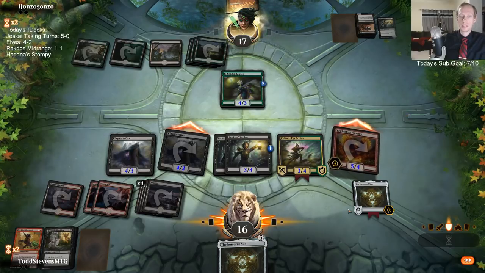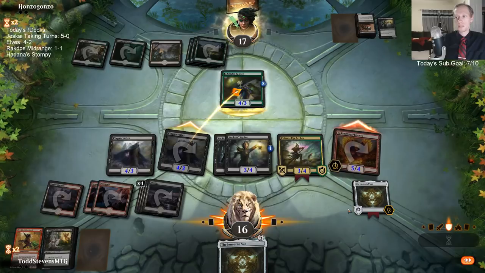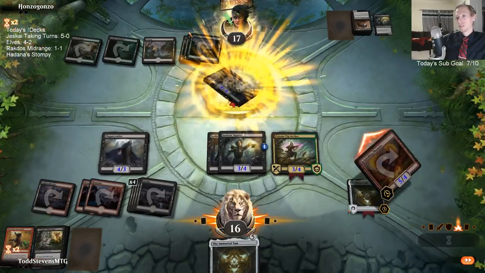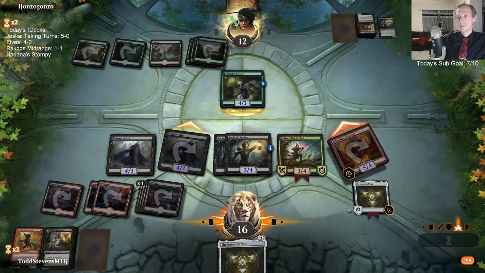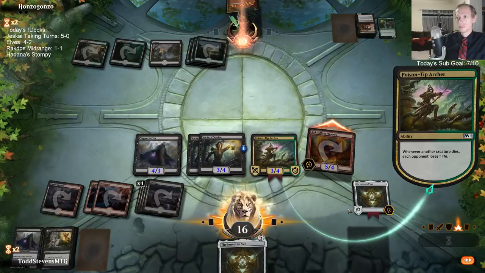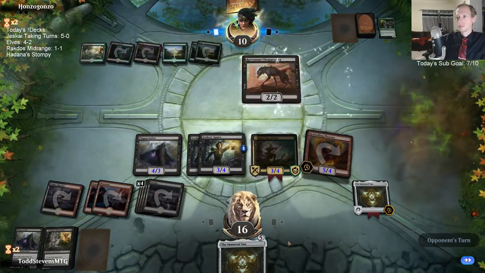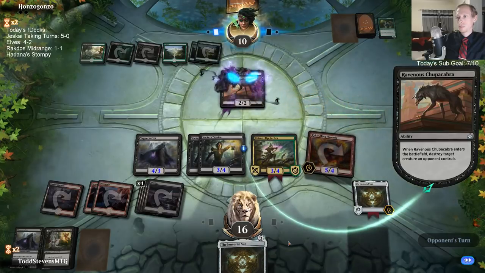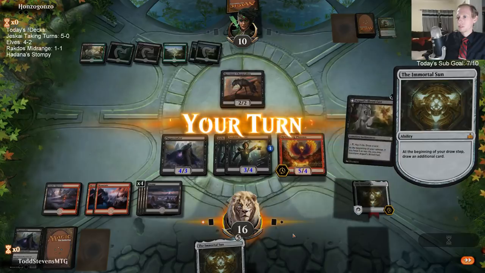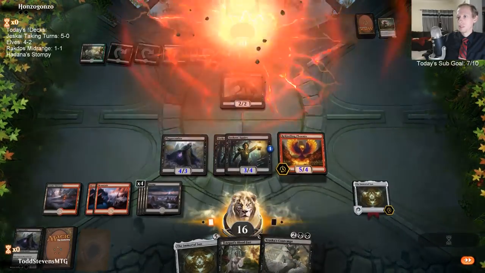Yeah, Immortal Sun's so good. Even earlier people were asking, why are you not playing Angrath? Well, the Immortal Sun is just better. The Immortal Sun's just insane. And it's so good against Golgari, too. Alright, so Chup, kill the Poison Tip. Sure. And we still just have lethal. Anyway.